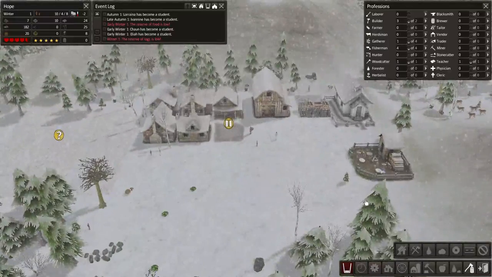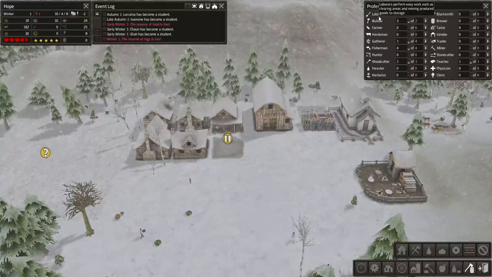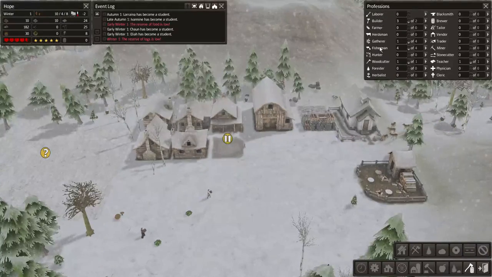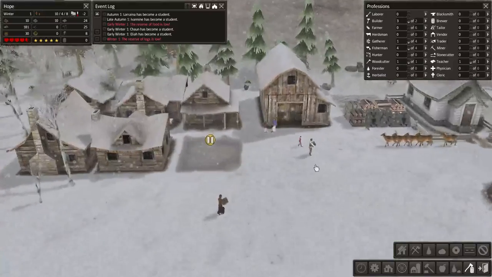Well, no one's gonna cut down the trees because I have no laborer. Yeah, see? Clearing out areas and moving products and goods to storage. Building roads. Nope, that's not them. None of these guys are going to do it. The only one that would do it is the woodcutter when his stock is full.